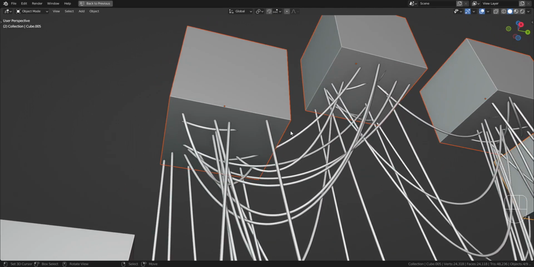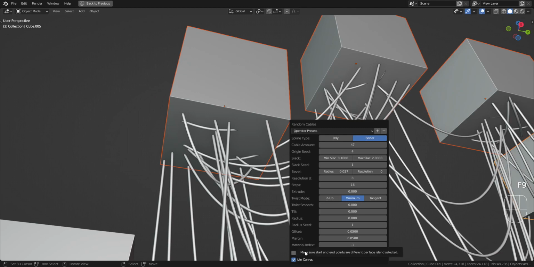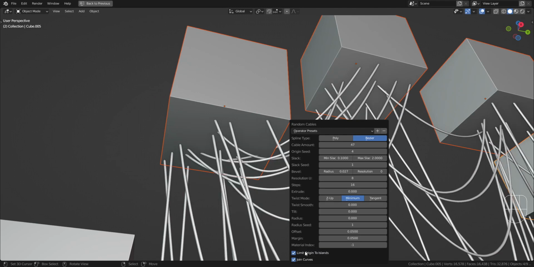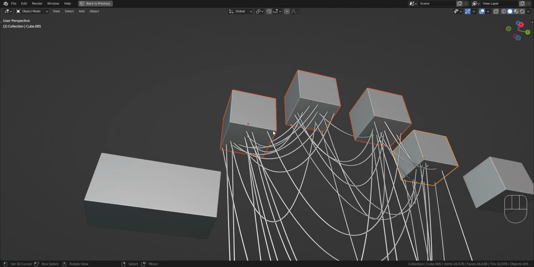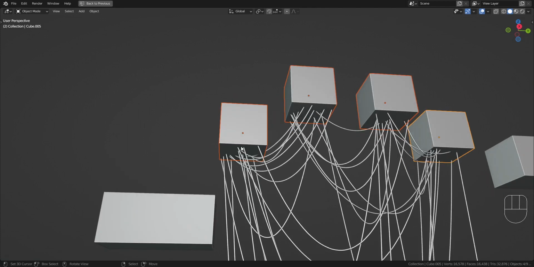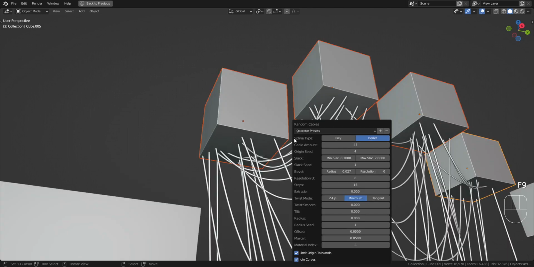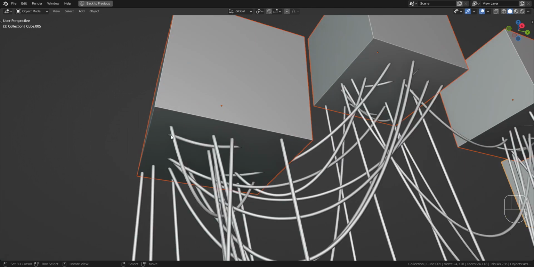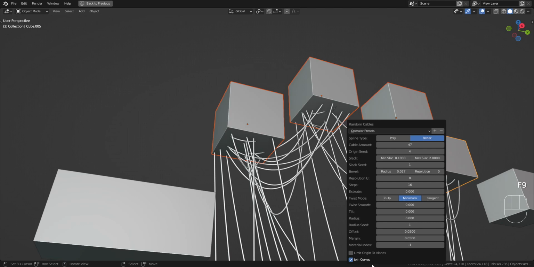So to prevent that, I'm going to switch this on. As you can see, the start and end points of each cable have different islands. Versus turning this off, some cables will have start and end points using the same island. So let's select this to prevent that.